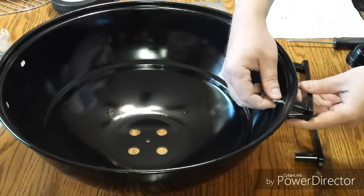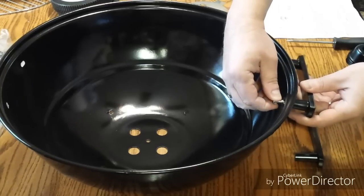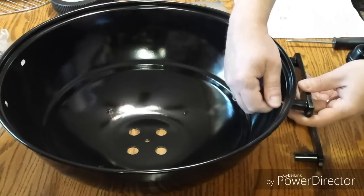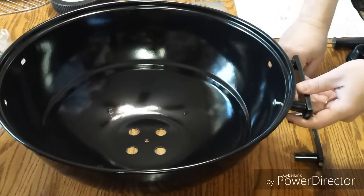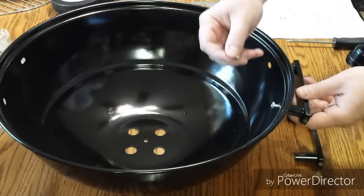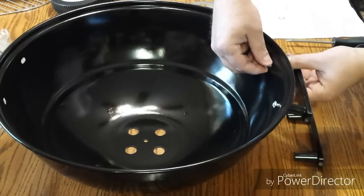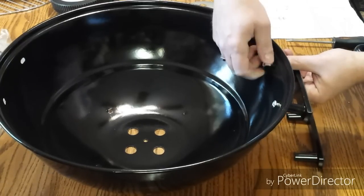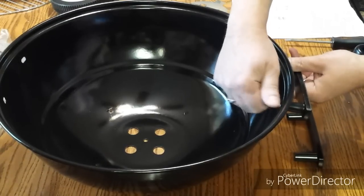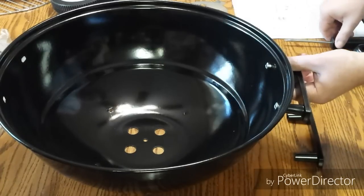They might take a little bit to get started, but because they are going into plastic, there's no washers in this step, just the screws. And these are nice screws, so if you have a Phillips or a straight screwdriver, you can use either one. My choice is to use a Phillips, but you might like a straight, or maybe you don't have a straight and you only have a Phillips. Whatever works for you, right? So these just screw right into there.